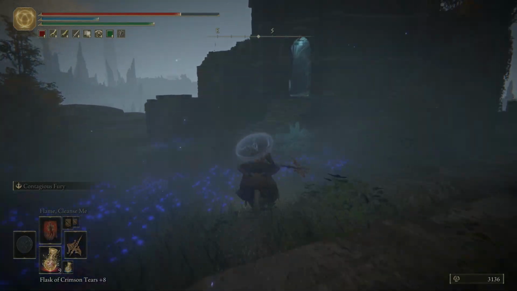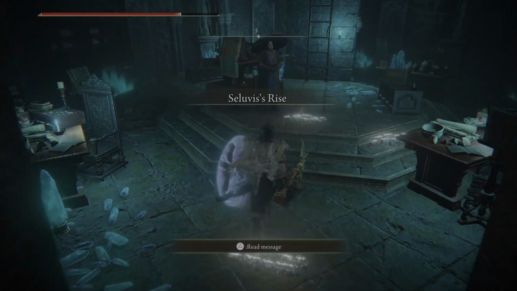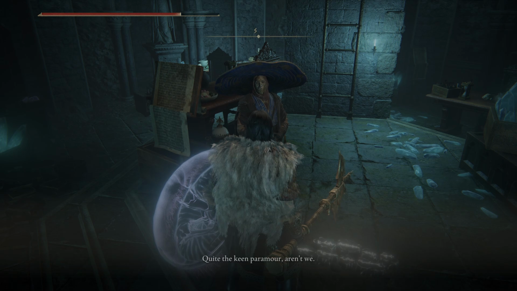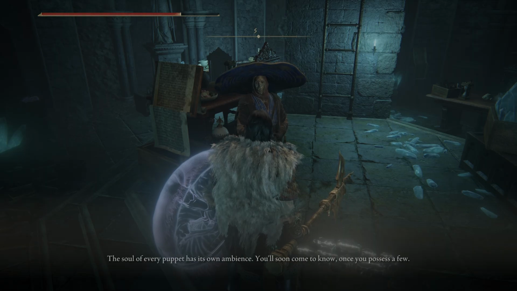So now that we got another Starlight Shard, he should talk to us. Begging for another letter. What's that? You want another puppet? Quite the keen paramour, aren't we? But I'm afraid each and I can hardly. Oh dear. Why don't you, if you can manage it? The soul of every puppet has its own. And once each is predilection.